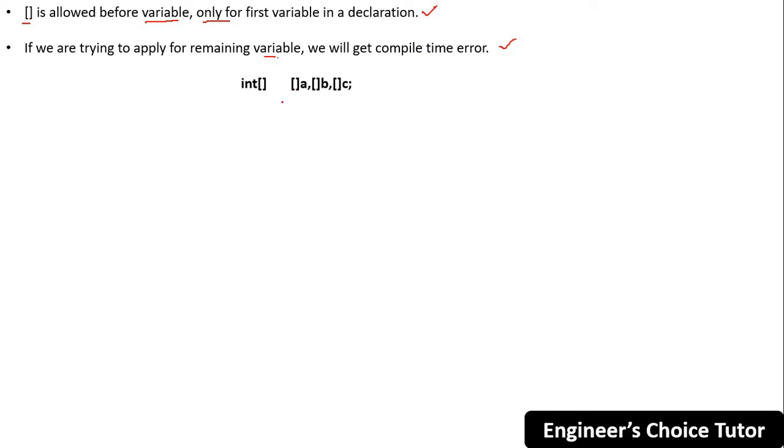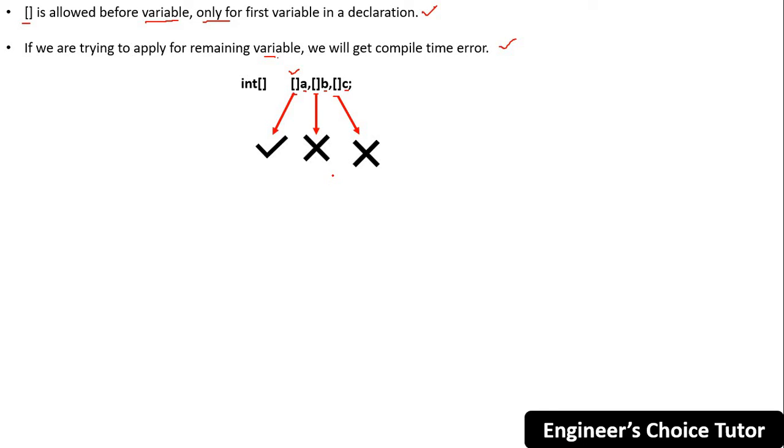For example, in this case, before a also a square bracket is present, before b also, and before c also. The one before a is fine because a is the first variable, so before it we can use this square bracket. But for the other two it is not valid.